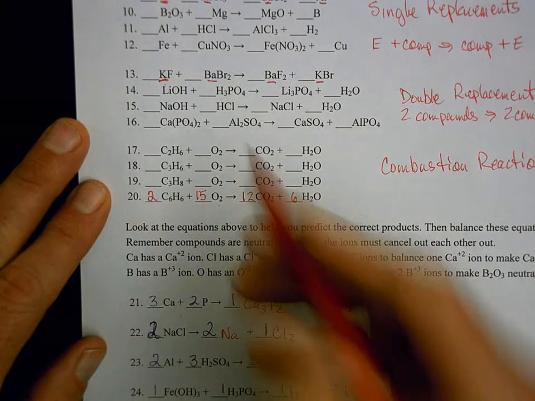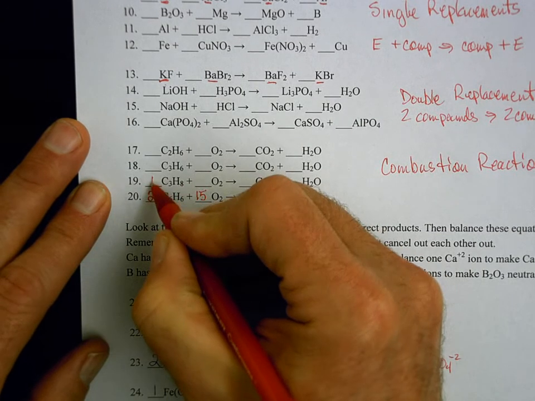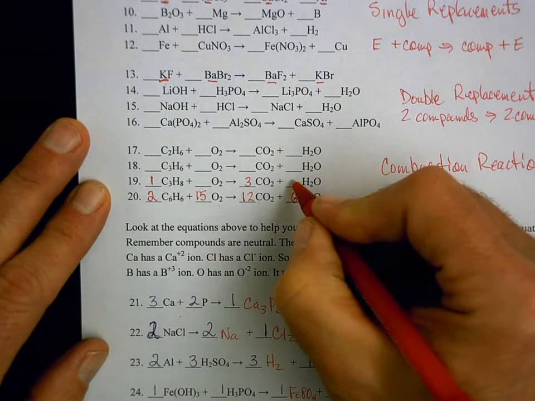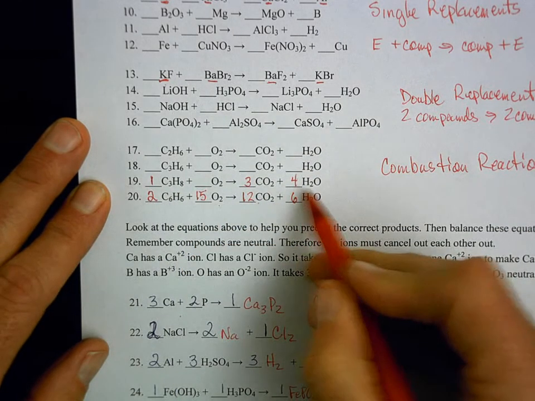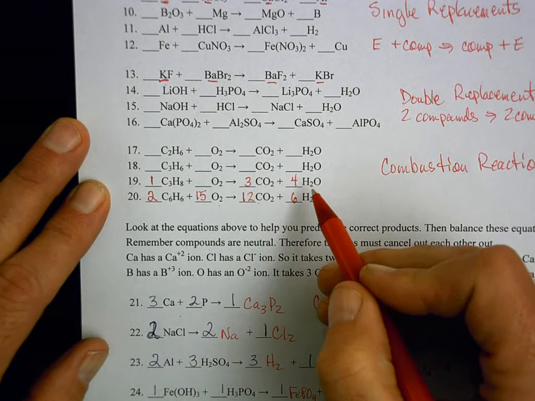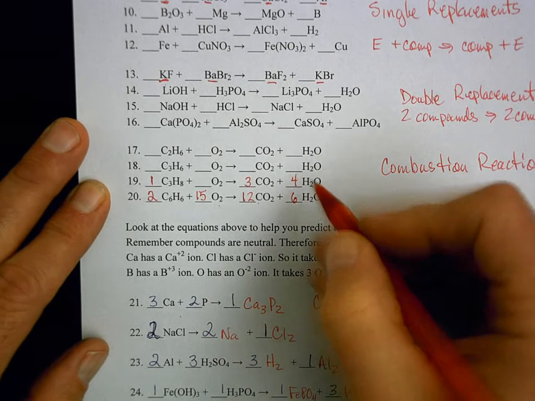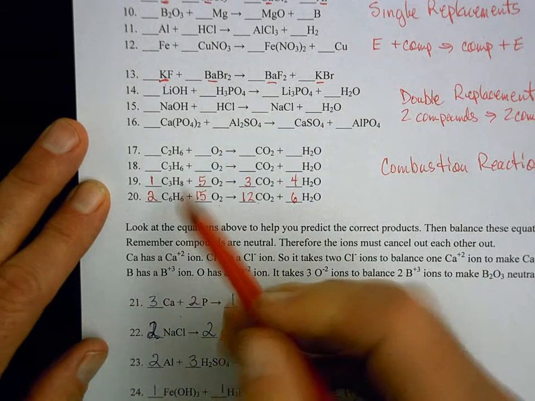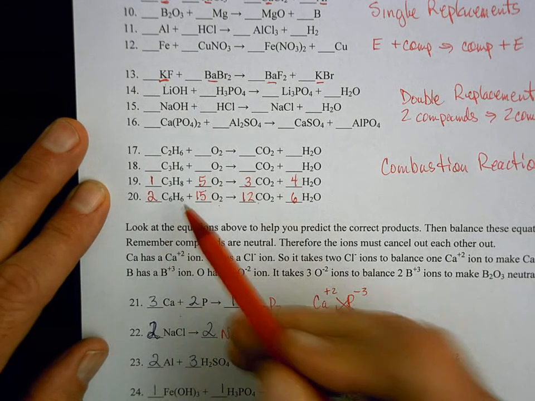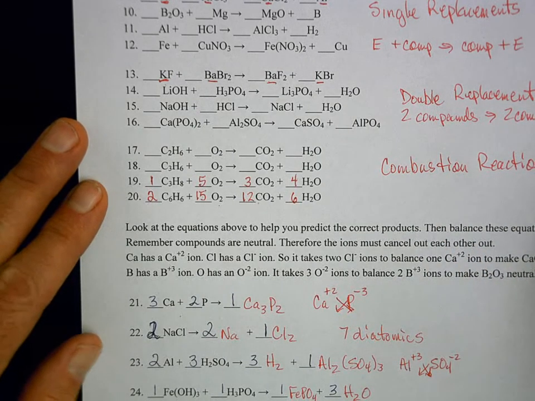So, one above it, just to repeat, 8 divided by 2 would be 4, no problem. I can leave the 1 there, which means I would need a 3 here. 4 for my hydrogens, 8, 4 times 2 is 8. And then finally, there's 6, and another 4 is 10. So 6 and 4 is 10. 10 divided by 2 is 5. And so whether I have a 1 or I have a 2 simply depends on looking at the hydrogen part. And then that's how I would balance all of the combustion reactions that we may get.